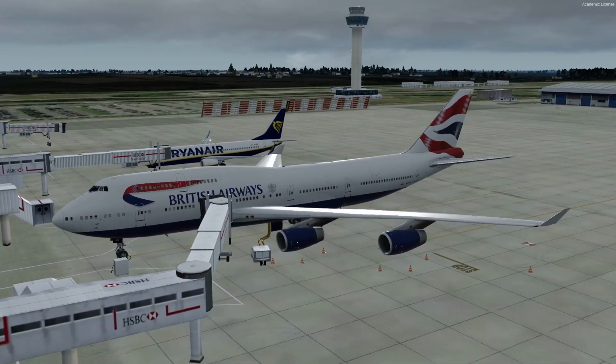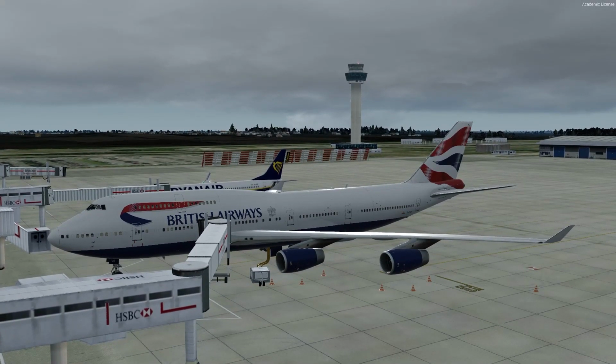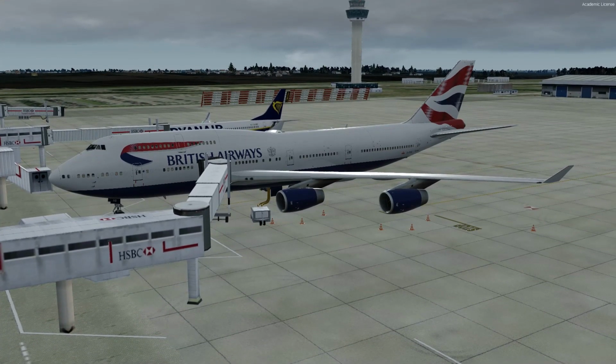This is Prepar3D version 4, but it's available for pretty much every major sim apart from Microsoft Flight Simulator. However, I am sure that it will be added to that sim at a later date.